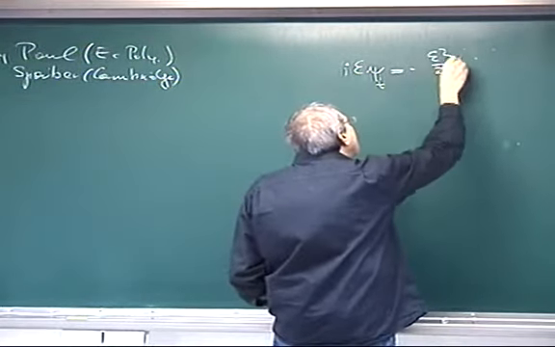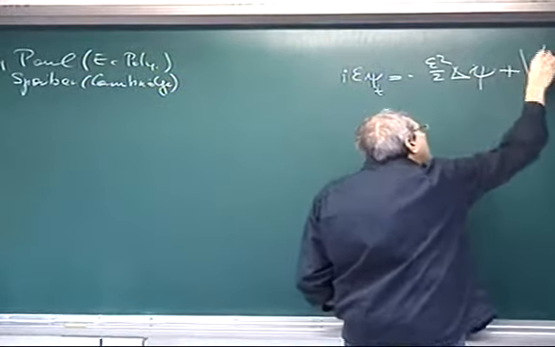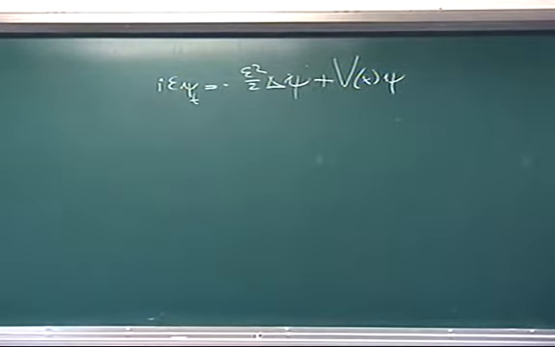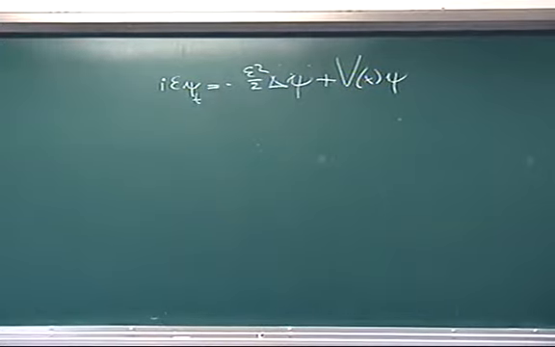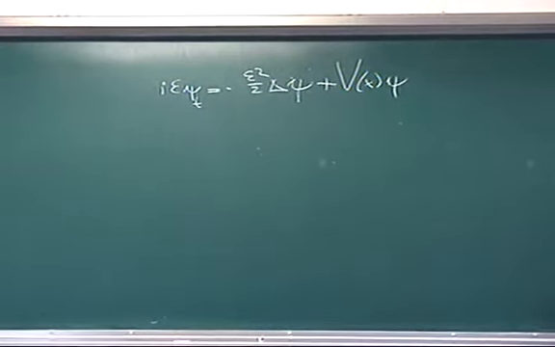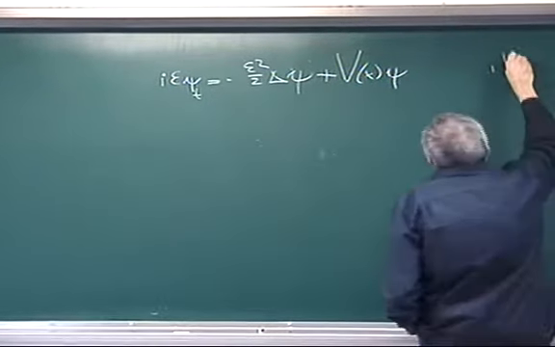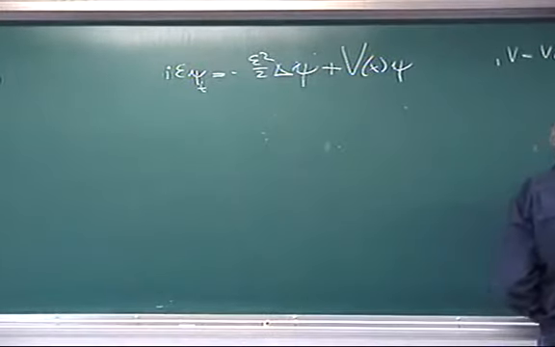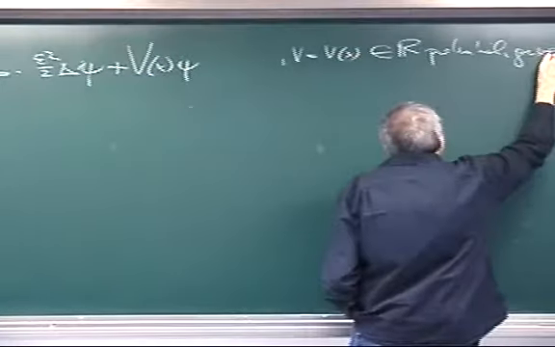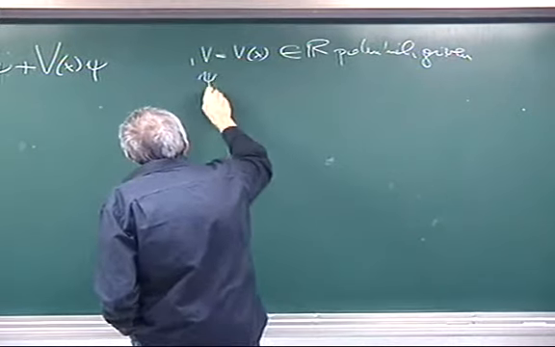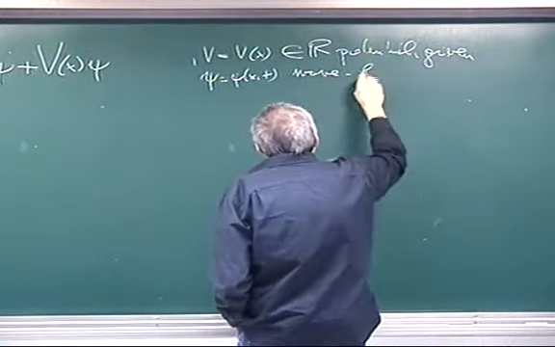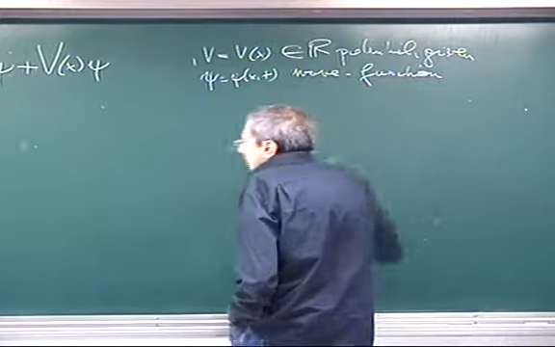Here we have spatial derivatives on the right-hand side, and we are given a potential V of x, which constitutes the force under which, say, the quantum particle that I observe moves. So think of V of x as a real valued potential, which of course is given. Then the unknown of the equation is a function of x and t, which, as Schrodinger referred to, is the wave function. i, of course, is the imaginary unit, square root of -1.